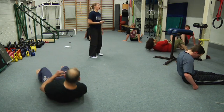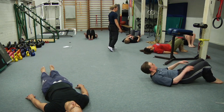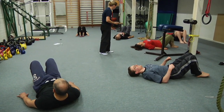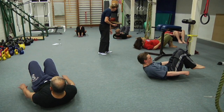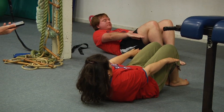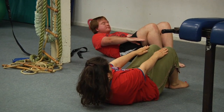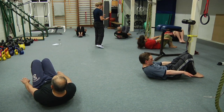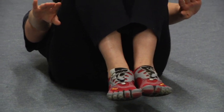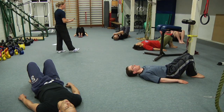Lie back on your back, hands down by your sides, knees are bent and feet are flat on the floor — this is our start position. Show me your hollow: curl up as high as you can with your legs in that position. Make sure your lower back is jammed flat on the floor. Now if you can, just hover the feet off the floor about two millimeters — it's a very small change in angle at the hip. You're holding the weight of your legs. Adriana, and rest — good.